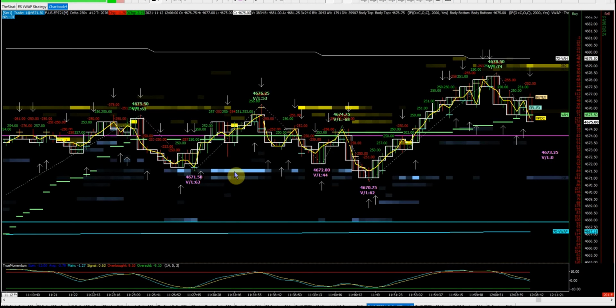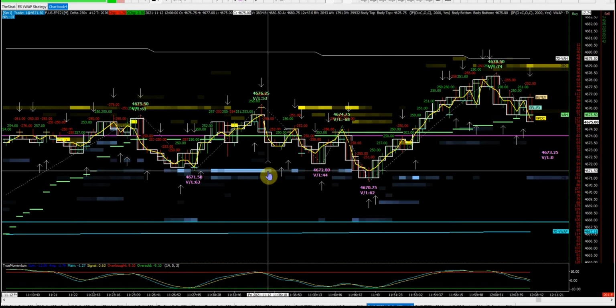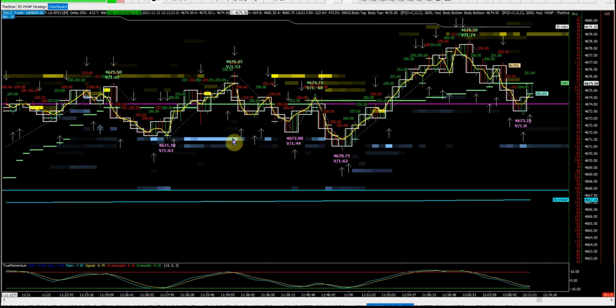Why would you not take the short when it broke through here? I'm looking for a show of hands. Yes, I'm getting a show of hands here. Why? There's no significant resting orders down here. Look at it, they drove the market down. All these resting orders either disappeared or longs got filled. Here we go, back up.